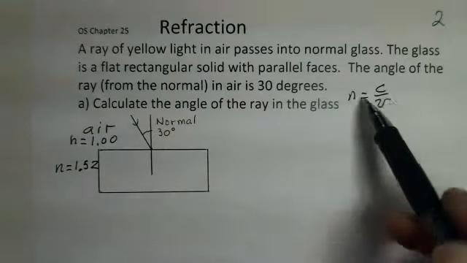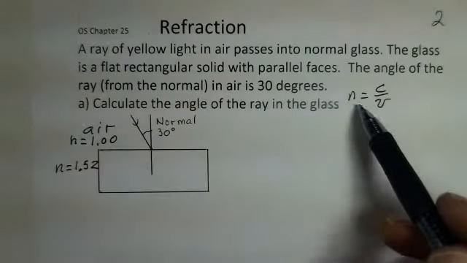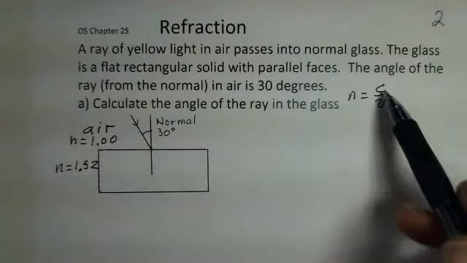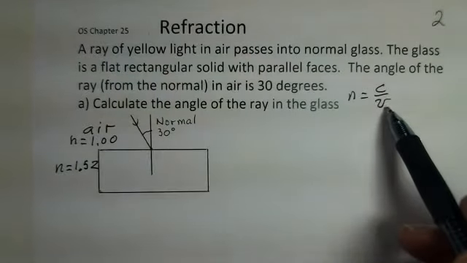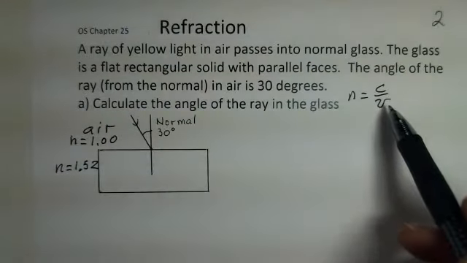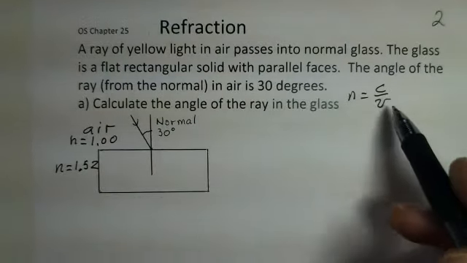And if I would just cross multiply here, if I put v here and put the n in the denominator, c is 3 times 10 to the 8th, n is 1.52, if I just round it to 1.5, then we would see that the speed of light in the glass is about 2 times 10 to the 8th meters per second. Use your calculator if you want.